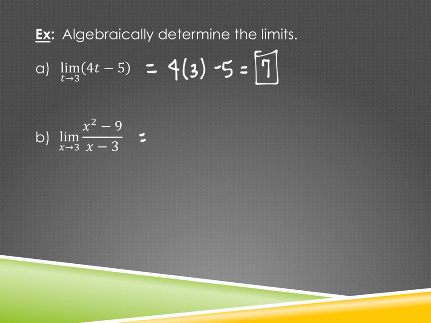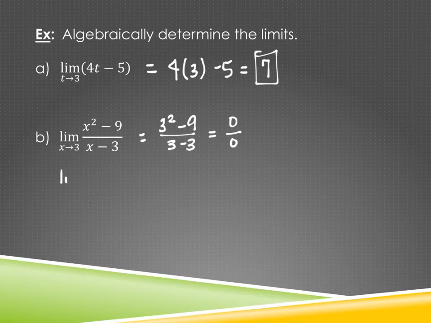What happens when I take the number 3 and plug it in for this x? I get 0 on top and 0 on bottom. And that's not okay. In particular, the 0 on the bottom is not okay, right? 0 on the top is not a problem, but the 0 on the bottom is a problem. So if I get one where it's 0 over 0, like a 0 in both locations, what that means is that the original function was able to be factored and simplified. So we're going to go backwards now. We're going to do that.